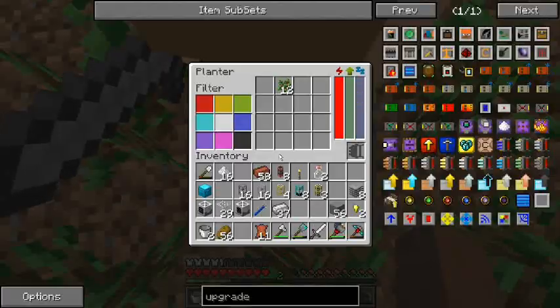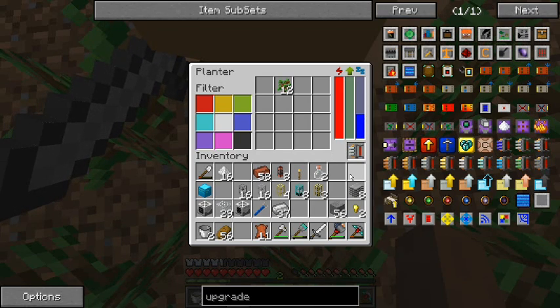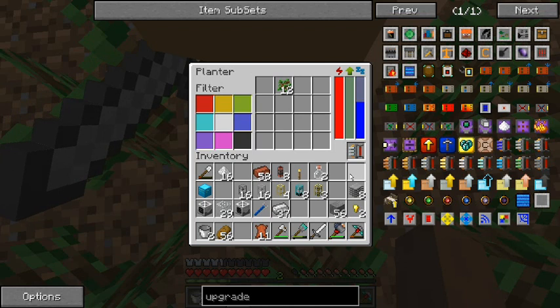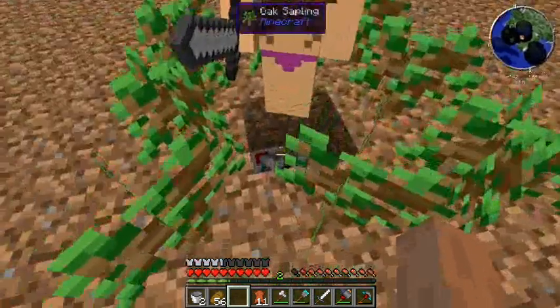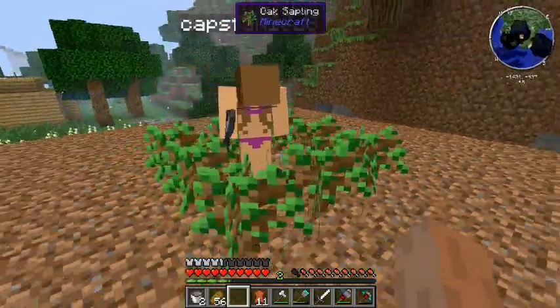Now, you have those upgrades, right? Yes. Right. Oh, so the upgrades increase it. Oh, I see. Right-click on the planter and put an upgrade in it. I did. It'll get there. It will get there. Give it time. There it goes.